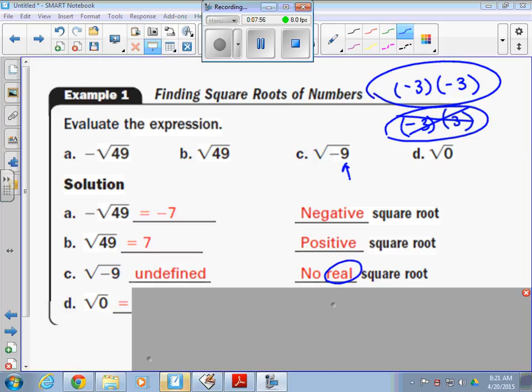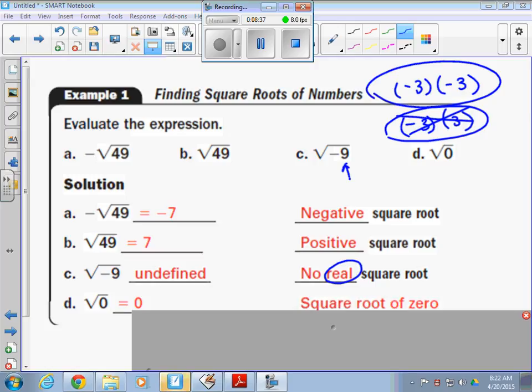Some of y'all will go on to take Algebra 2. This won't come up till you take Algebra 2. There are a set of numbers called imaginary numbers. Everything you deal with in here are real numbers. But there are things called complex numbers, and the first version of that you'll deal with will be called imaginary numbers. It just makes it to where you can work it mathematically, even though there's no real number that when you multiply it by itself gives you the number negative 9. So don't worry about imaginary numbers just yet. I'll tell you about it later. For right now, there is no number that when you multiply it by itself goes to negative 9.